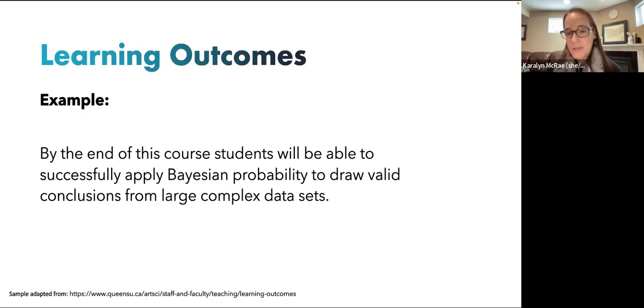And the key piece, if we break down this learning outcome, is we don't want students to just recall or memorize something. In this case, they're going to apply something. So that's going to tie into our assessment when we talk about the linkage here to our assessment. And then there's the context of what are they doing? So in this case, they're applying some sort of principle of probability, and they're going to do so with a large data set. So your learning outcome is detailed enough to give some idea of exactly what we expect students to be able to do at the end of our course. So why discuss learning outcomes today in an assessment workshop?